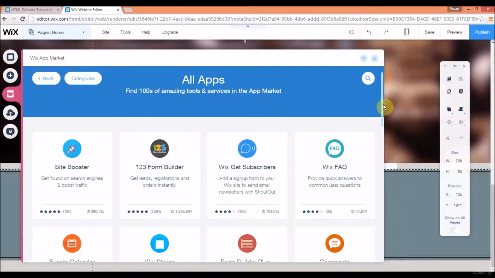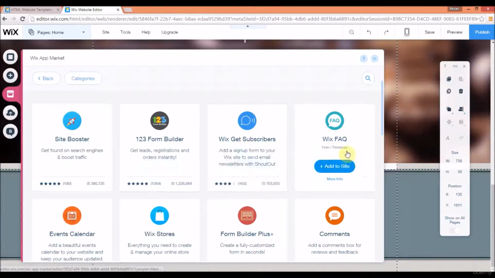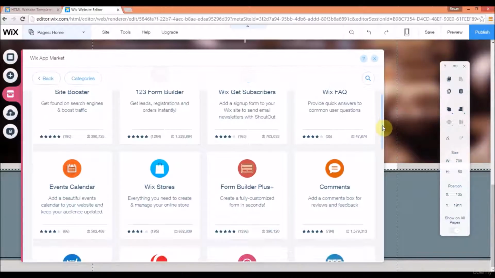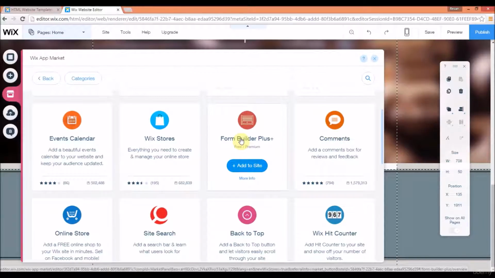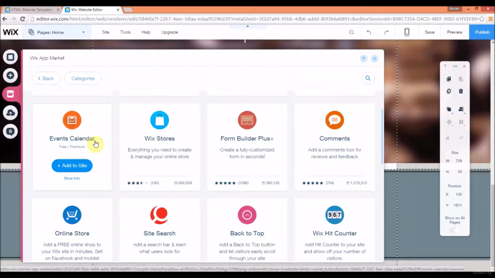So as you go through these, you can see, and it's going to tell you whether it's free or premium. A lot of times they are free, but it might be free/premium, so it'll give you a trial to that actual app, so you can try it out, and once you try it out and you like it, then you go ahead and buy the premium. Or if you don't like it, then you don't have to buy it. What else do they have?